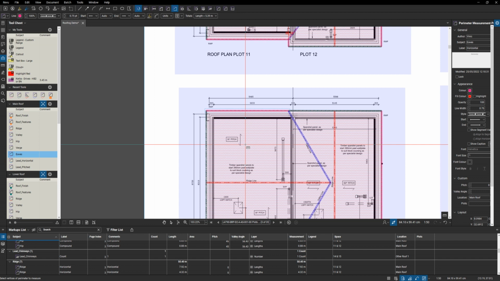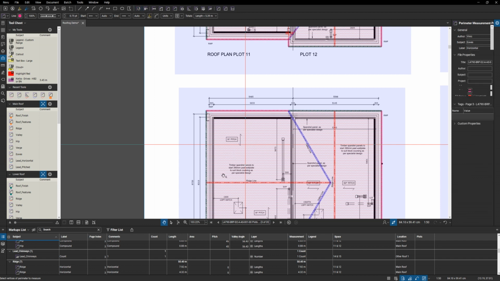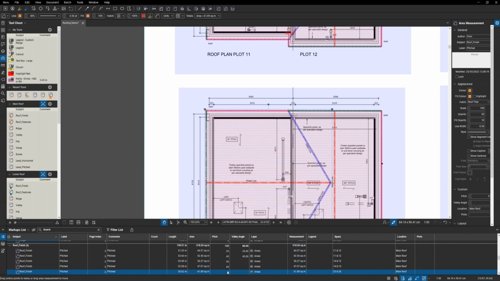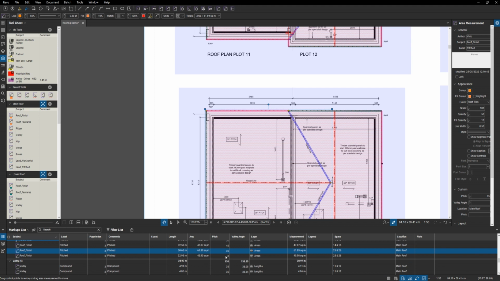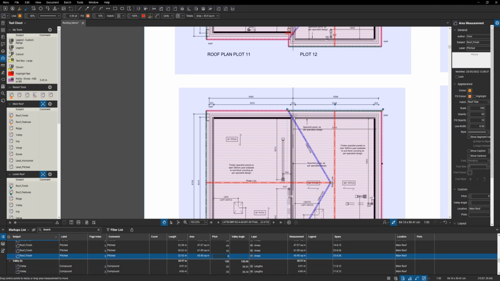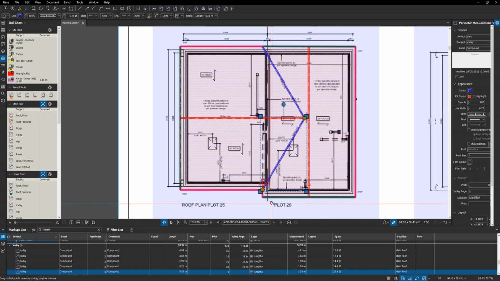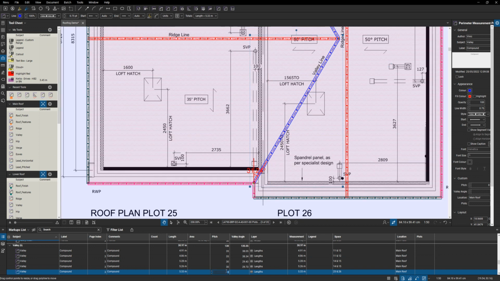Now we come down to our markups list. We want to put in pitches here. Let's select this roof, we know that's 35 degrees. The next roof here is going to be 50 degrees. Let's select a valley. This is coming off the main pitch of 35 degrees, so let's put 35 in there, and an offset angle of 31.24.